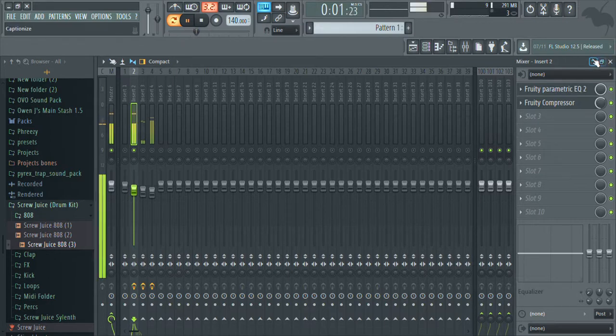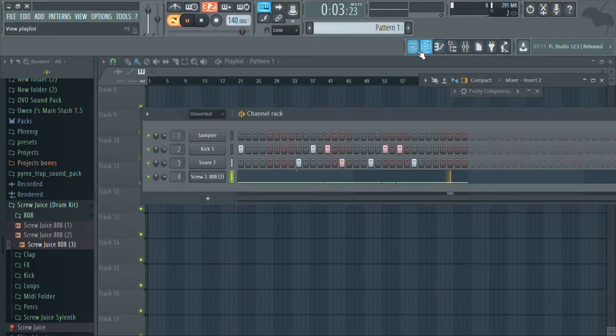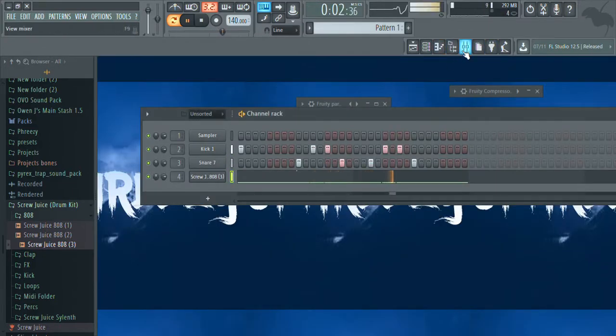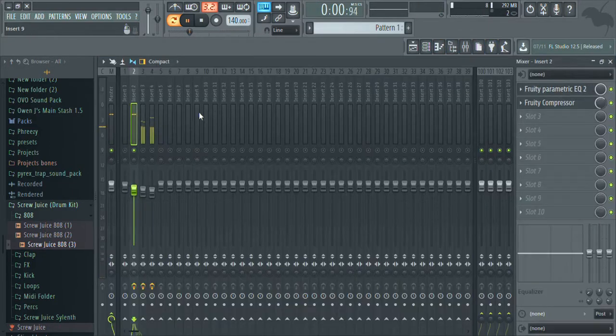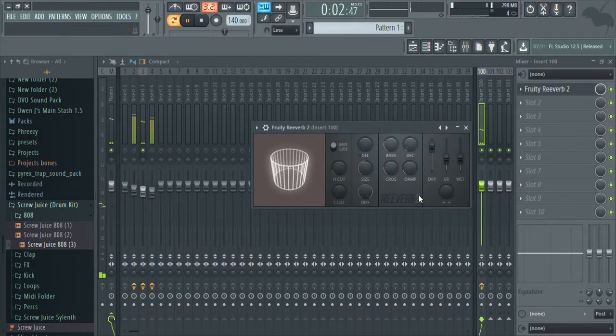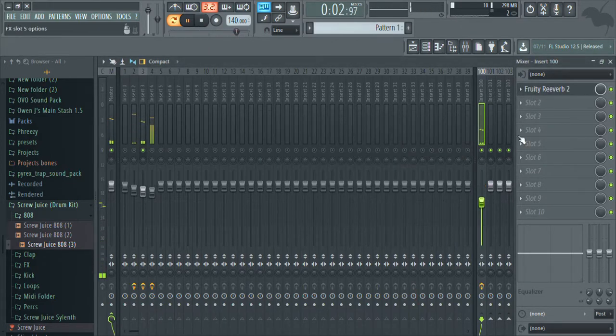Y'all are gonna get on me for doing that, aren't you? And another thing I almost forgot, key thing. Make sure you take your snare and go to the hundreds. I think I learned this from a studio plug, maybe. Just give it more depth.